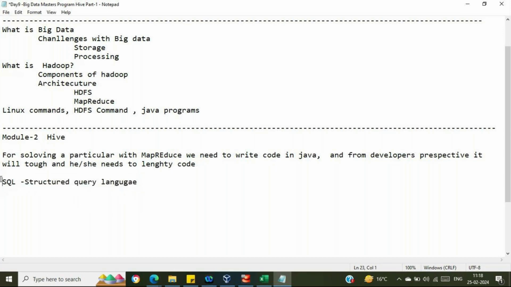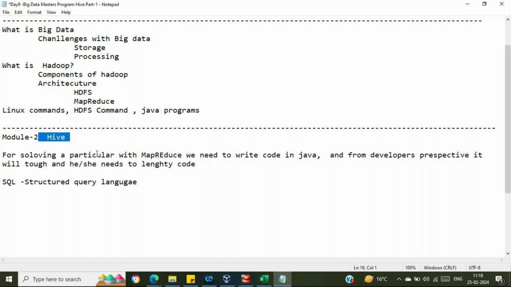Inside Facebook, they had a huge amount of data, and they had the talent of SQL. The people working over there had the knowledge of SQL, and they wanted to leverage Hadoop as well. So what they did, they built a solution named Hive over there.